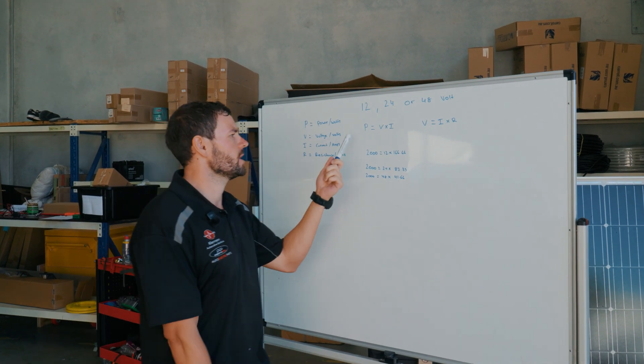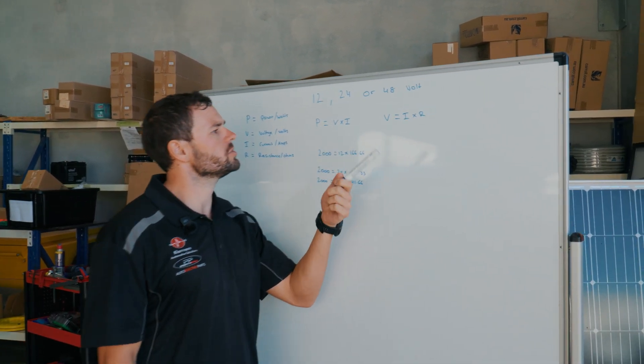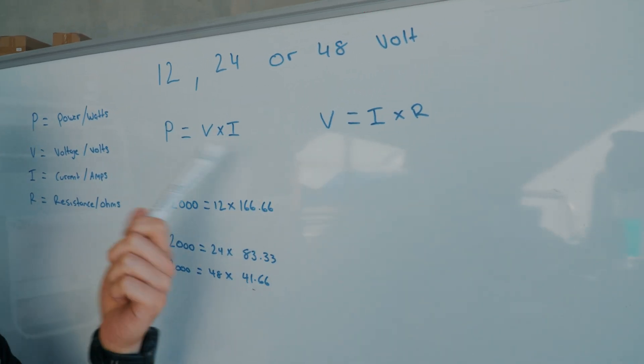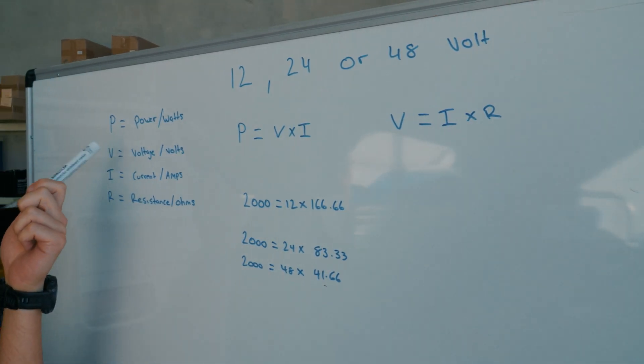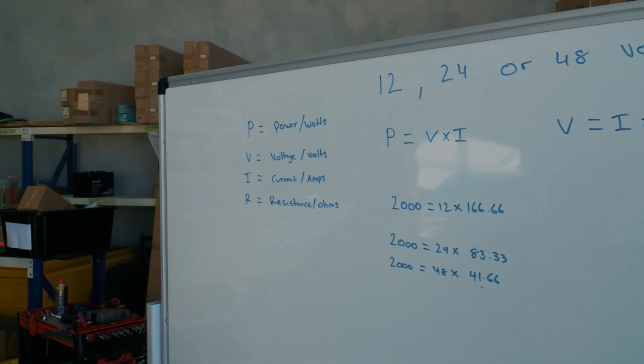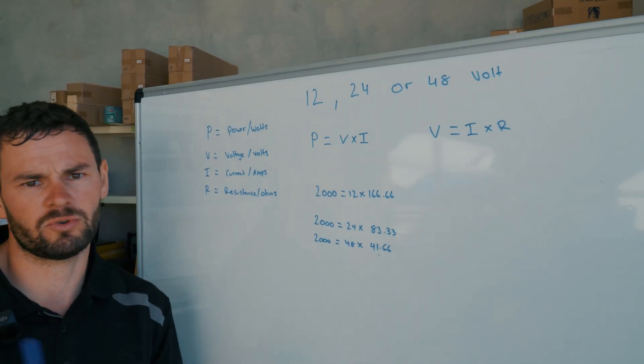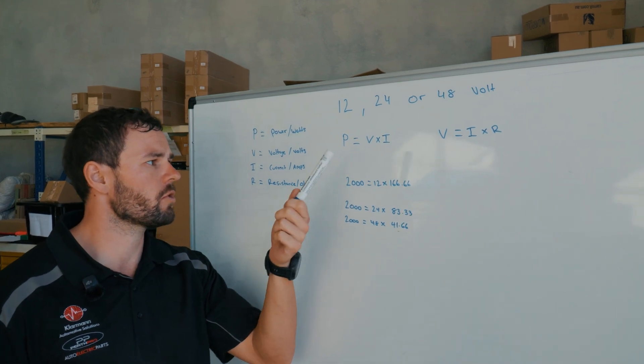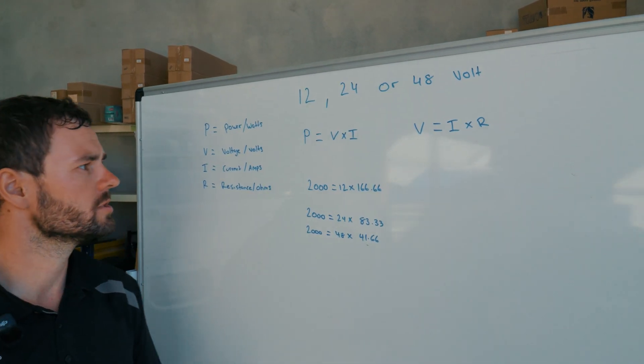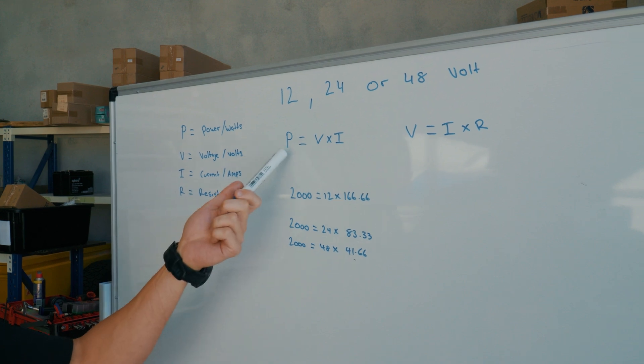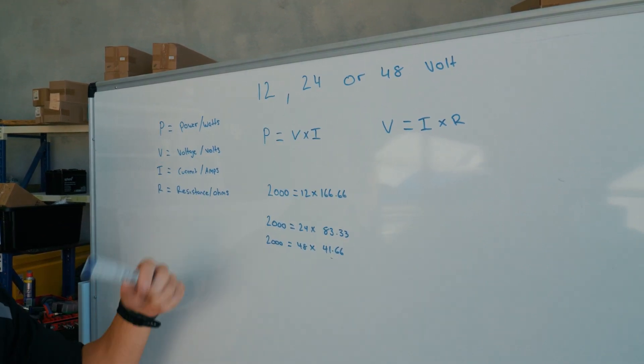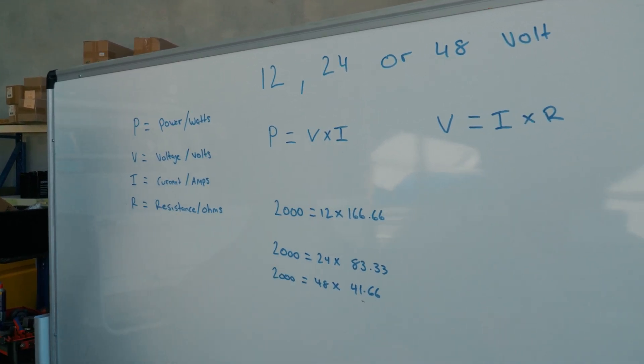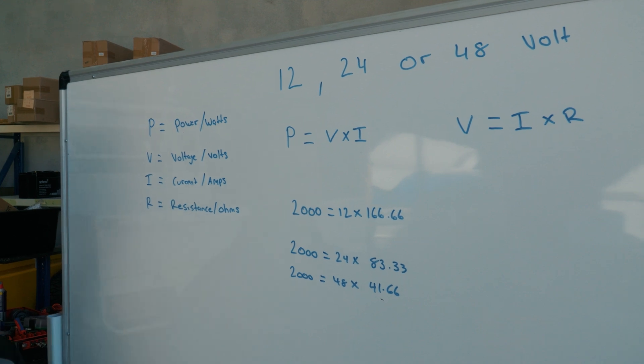So really, there's a couple of equations you've just got to work out. You've got your power equation and then your voltage equation. So you've got P equals V times I. So what do all these numbers mean? P is just power, so that's power or wattage. So when you look at a solar panel, it's always rated in watts or an inverter. And then the equation to work out what voltage and the current that that's going to draw, depending on the power, is really just power equals voltage times I. So P being watts equals your voltage, which is V, so voltage or volts, and then it's times the amps, which is current or amps, that's what I stands for.